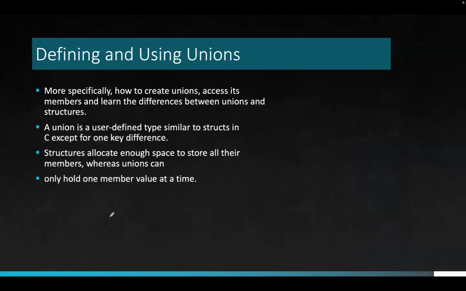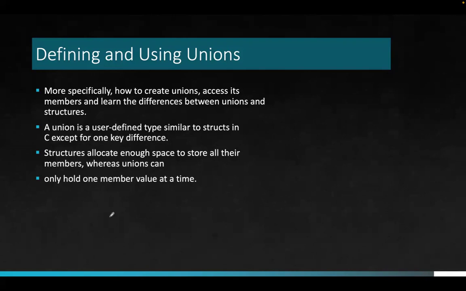Now moving to the next one, defining and using unions. We should be very careful while using unions and structures. Why? Because we'll see. Unions are similar to structures when you create them. The difference is very simple. A structure uses the struct keyword; a union uses the union keyword. That's it. Not much difference.